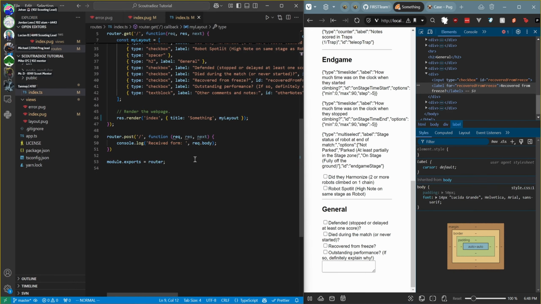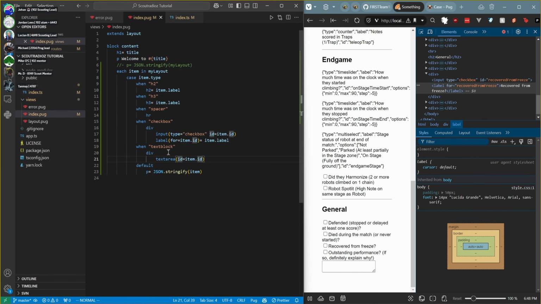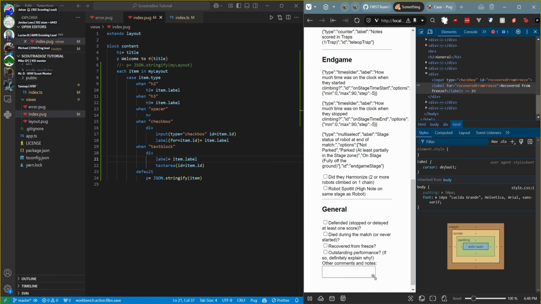We actually forgot, down here we have a little label, other comments and notes, but we don't have the label here. So we could add a label, we could add a paragraph element. In this case, it doesn't really matter. Let's just do a label for good measure. Label equals item.label. And here we go. Other comments and notes, and we got the textarea. Boom, 1 down. Sorry, now it's 1, 2, 3, 4, 5 down, and there's only 3 to go.